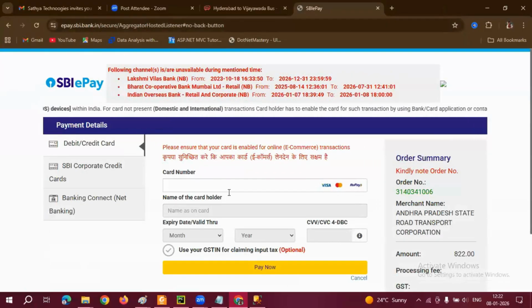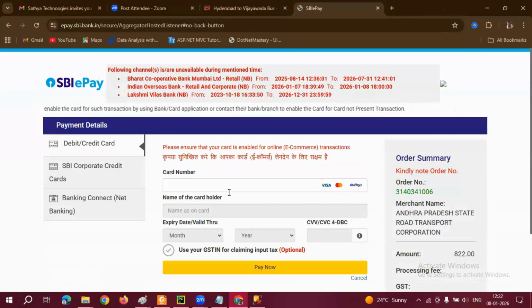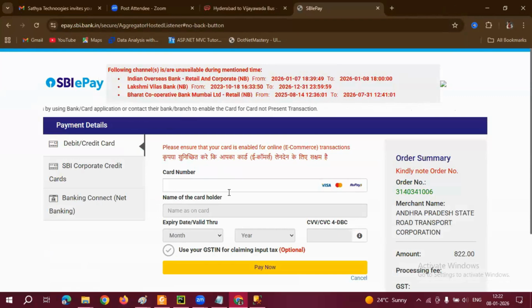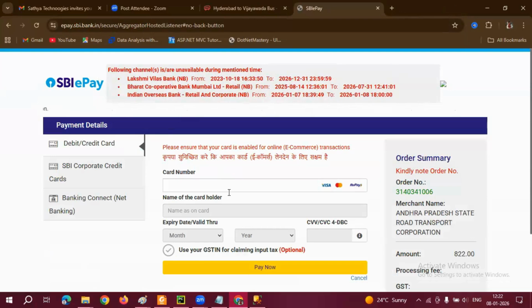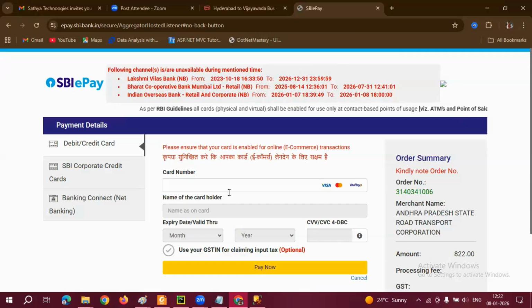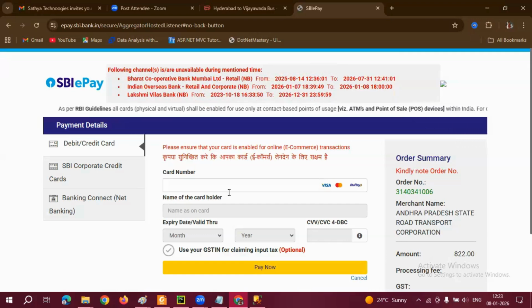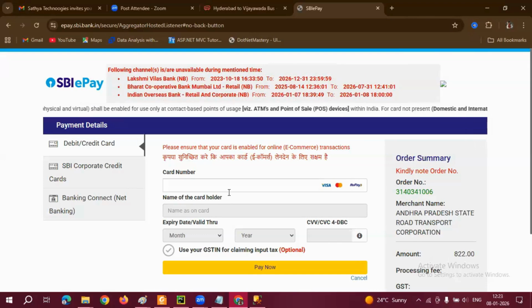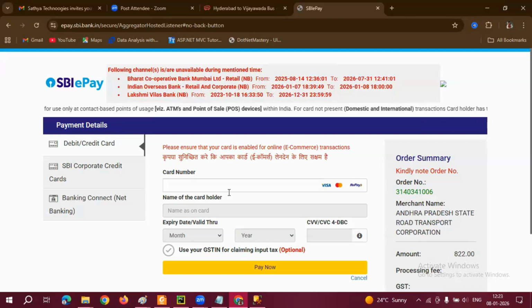Now, whenever you came here, you already selected one seat, remember? That seat is blocked for 15 minutes. Internally there is another concept called session management. That means a 15-minute session is allocated and your seat is reserved in your name. Within these 15 minutes, if your payment is done, the seat is reserved for you. If you don't complete your payment, the seat is allocated to another person. Even at an ATM center, when you insert the card with your name, one session is created. If you don't touch anything for 30 seconds or 1 minute, the session automatically expires, and then you have to enter the PIN number again.